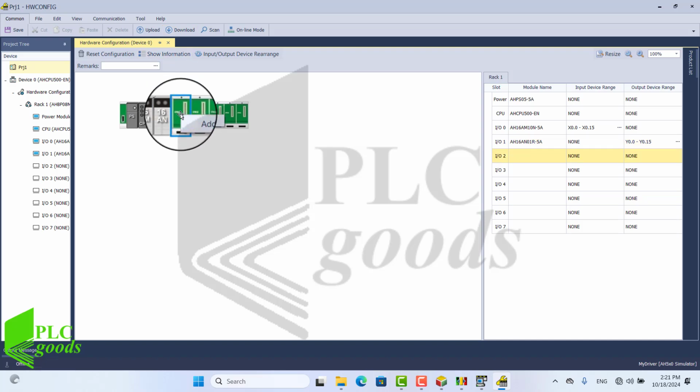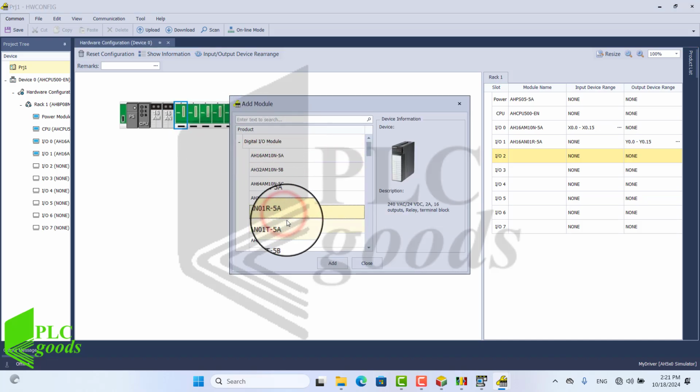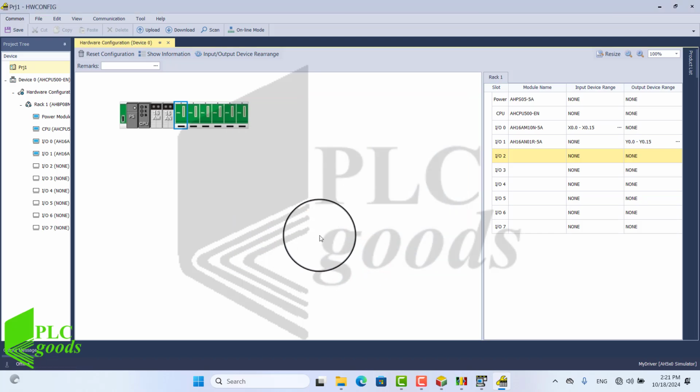Follow the next steps to download the selected I/O modules. At this stage, the hardware information will be downloaded to the virtual PLC.